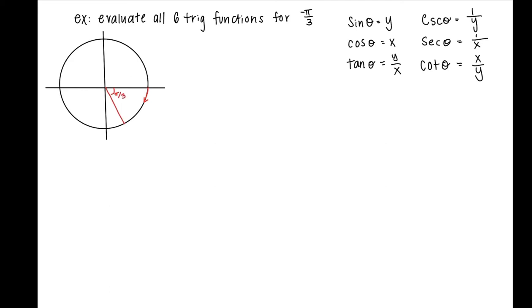I know that my point on the unit circle there is going to be, I'm going to have a positive x value because we're still on this side of the y-axis. So that's going to be 1/2. And my height is going to be root 3 over 2 if I was mirroring positive pi over 3. But I'm reflected over the x-axis, so I know my y value will be negative there. Okay, so I'm using these x and y values to get me through those 6 trig functions. All right, let's get started.